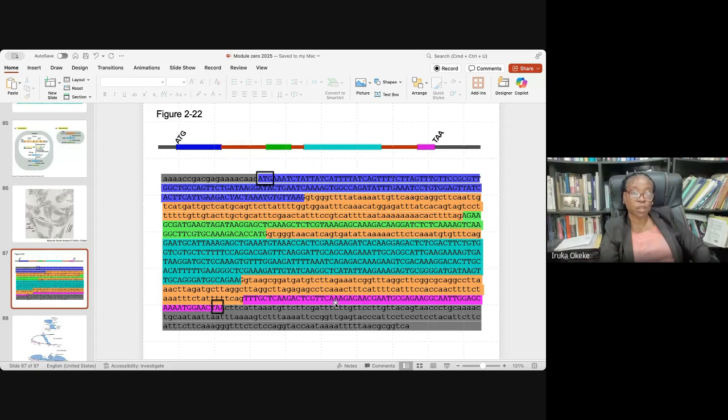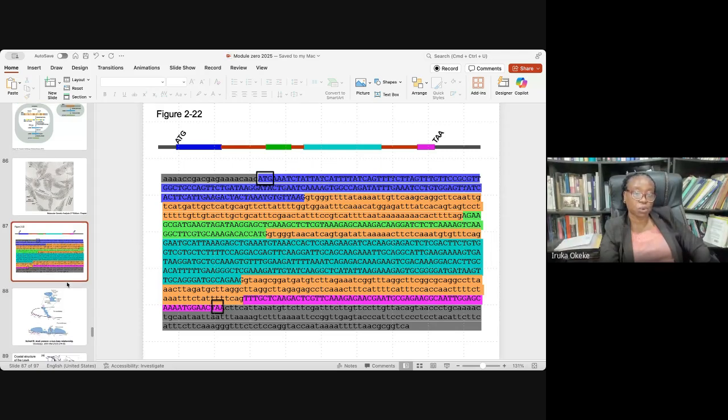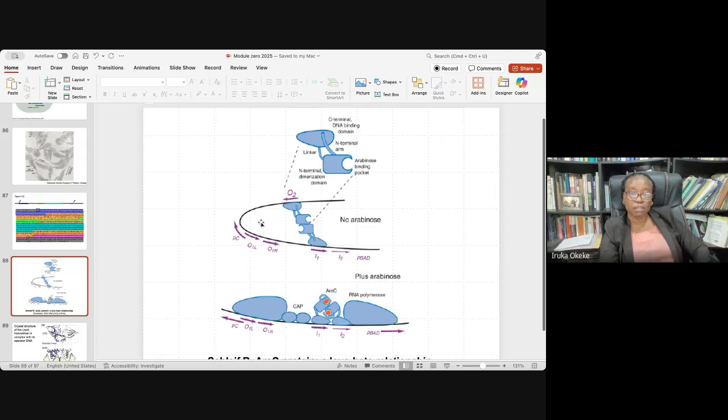All right, I promised to show you a long promoter. So let's show you a fun one. This is one of my favorite promoters. It is the arabinose promoter in E. coli. It's the promoter that is upstream of the arabinose genes. And it's actually not a good promoter. It doesn't have good -10, -35 sites for RNA polymerase to bind. So it turns out that there's another protein, okay, which is called the arabinose C gene product, that binds to the promoter and does one of two things.